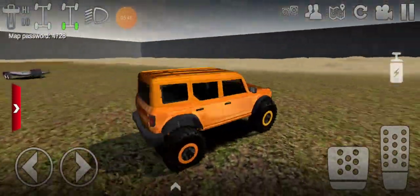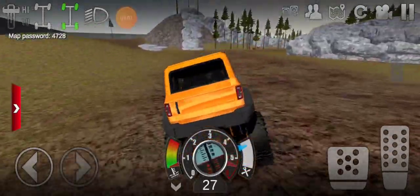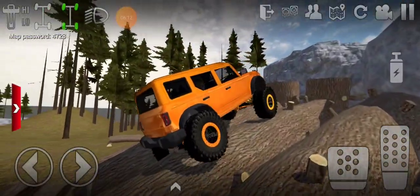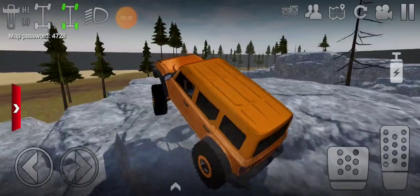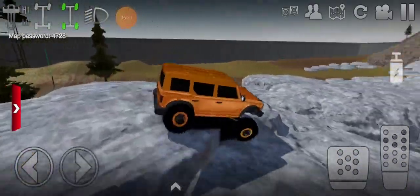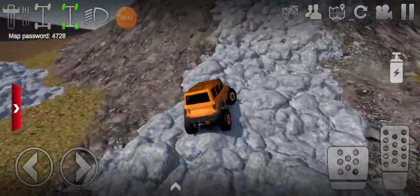These things are fast — first gear is kind of meh, but when you get into second gear this thing rips. This is all stock gearing on both of them — I didn't mess with any of that. Let's fly through here and try this little spot. No issue in this thing at all. What do you guys think of the color match tops? I kind of like it because it makes it clean. I guess it depends what look you're going for. This thing is all over the place because we're using nitrous. Now I kind of want to try the big rock crawl — I usually don't try this too much, it's usually difficult when I do.